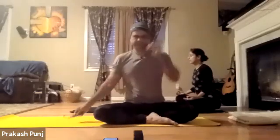Instructions. Isha Kriya instructions. Preparation. Sit in a cross-legged posture with spine comfortably erect. If needed, use a backrest, but no headrest. Doing the Kriya facing east offers extra benefits. Keep your hands upon your thighs with your palms facing upwards. With your face slightly upturned, eyes closed, keep a mild focus between your eyebrows.